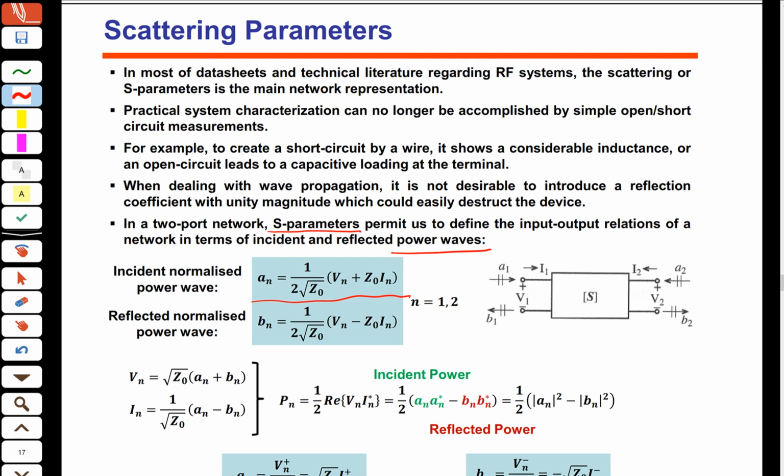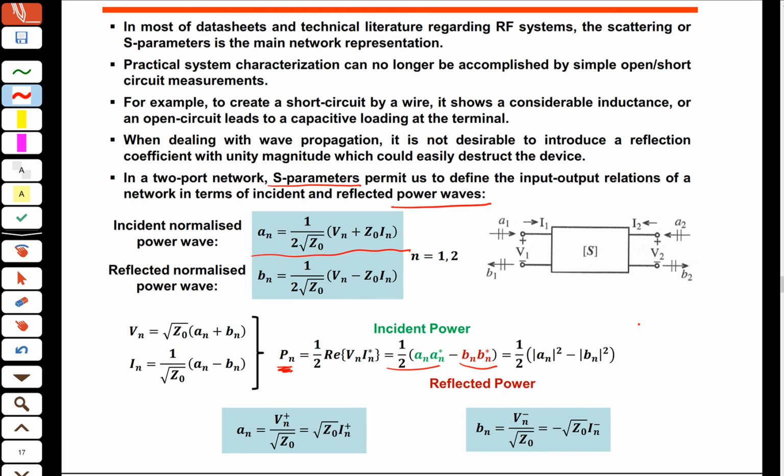And then we call this the power that we are sending to port 1, and this value is the power that is reflecting back. So the average power at any port is the power that we are sending and the power that is reflecting back, based on the definition of this Vn and In and this A. Because of that, we said that we are interested in power, because you see that this An and Bn are mainly in the form of power instead of voltage and current.